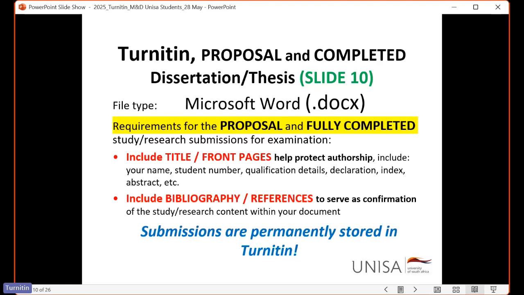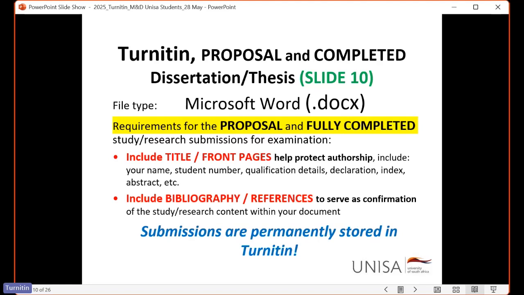Okay, so whenever you get communication and you get referred to slide 10 or 11, it would be this information. And this is to assist you in how to best prepare your work for the process and to streamline the way forward for your study and when you complete, when your work needs to move on to the examination process.